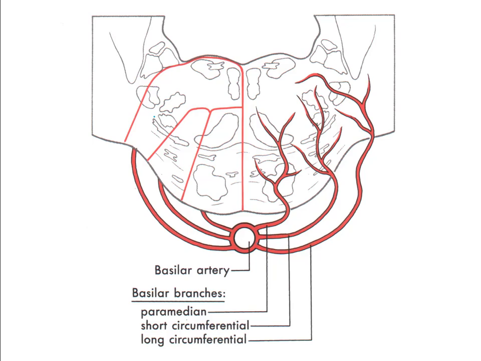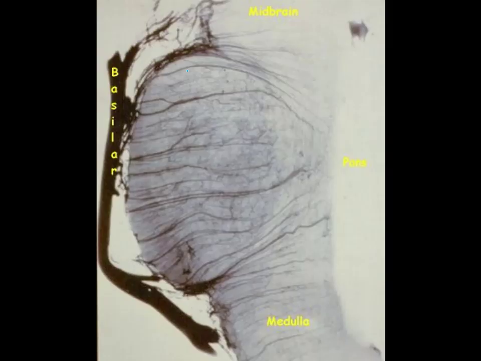And the exercise for lab on Wednesday is to think about what would be the differences between losing the structures in here versus losing the structures over here. Can you tell the difference? And you should be able to, because different things are in different places. Okay? So this is the concept: paramedian, short, and long.